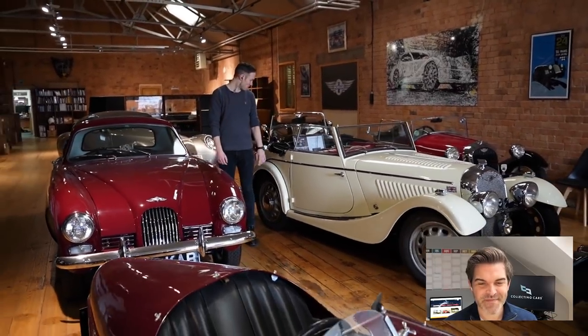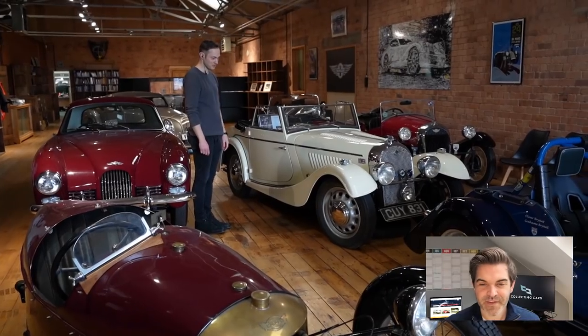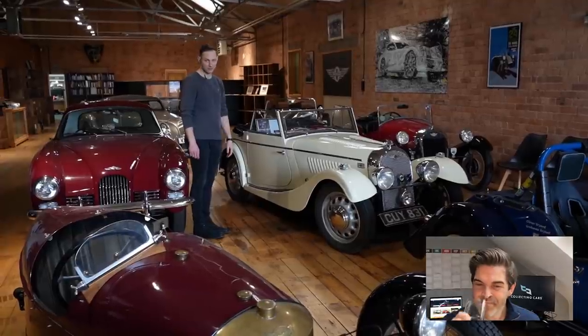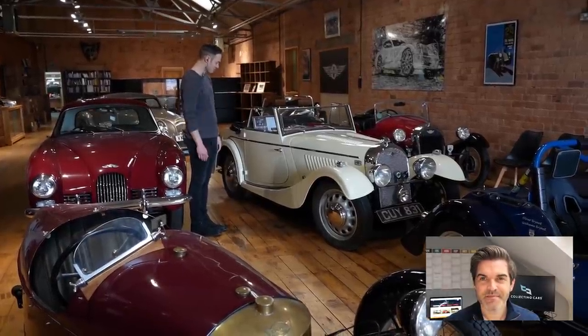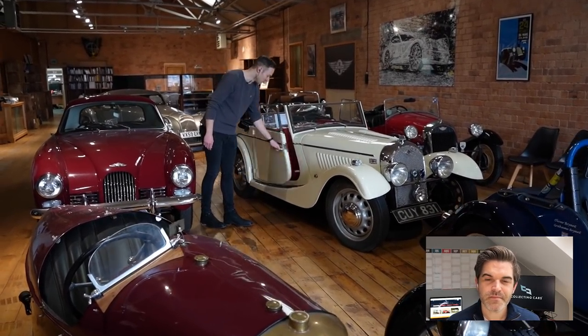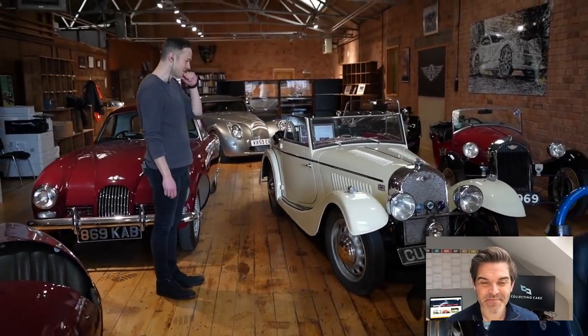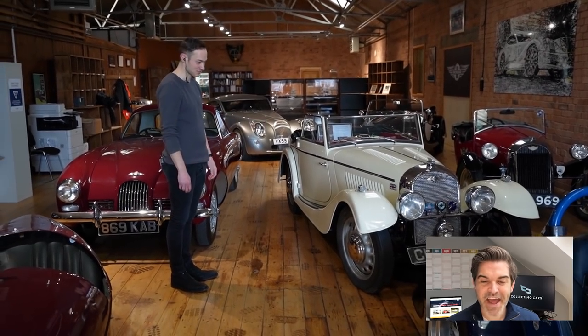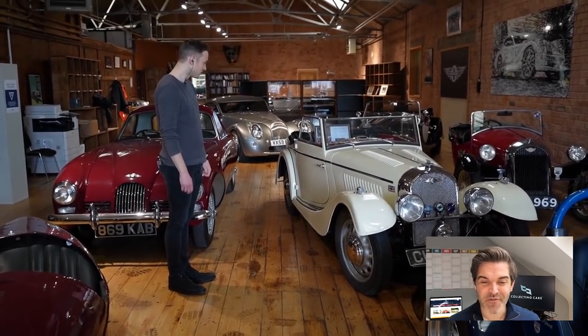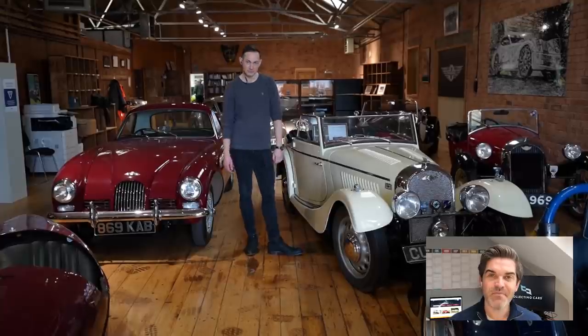There are definitely a couple more noteworthy cars here before we start walking around the factory. This here is a 1938 drophead coupe — a really good example of a very early 4-4 that started everything. The flat radiator on the front, beautiful detailing, and some of these door shuts and closures are almost as good as they are nowadays. This is an absolutely beautiful car with a full documented history. That handmade ethos has never really left you — from this car to today, that craftsmanship has been intrinsically linked with how you build your cars.